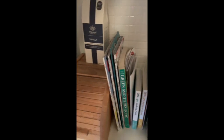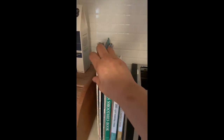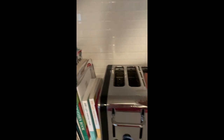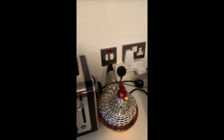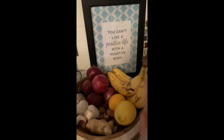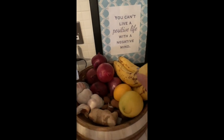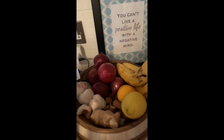And I've got this favorite coffee of mine. This is from Wittard, vanilla flavoring, and I'm now finishing my salted caramel one. Very nice. Even if you don't put milk in it, it's the flavoring that makes it so lively. I've got these magazines, cookbooks, my toaster. There you go. And then we always have banana, and I like banana that's turning black. I find it sweeter, and I'm going to use it anyway later to make pancakes.